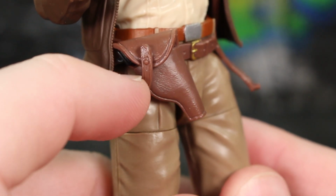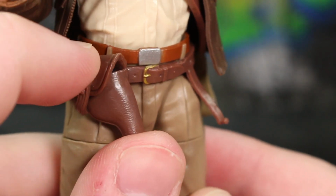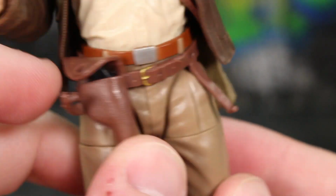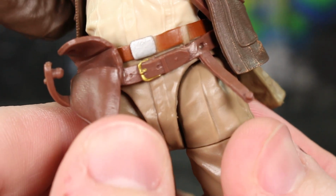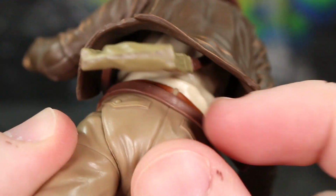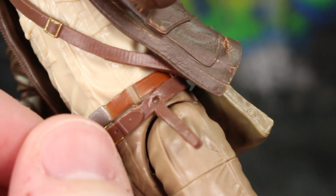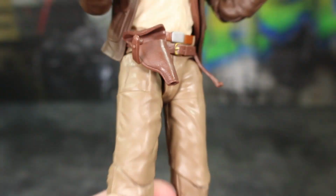We also have the holster. I already talked about this, but we do have mostly just this brown soft plastic going on here. I forgot to take the pistol out, but it's cool how it is actually functioning. And they didn't kit him out and not give him a revolver. I'm glad they actually gave him a weapon. But this is a separate sculpted soft plastic belt with a gold buckle there, and it is affixed to this figure. I do believe it is, you might be able to take it off, but it's probably not going to be easy to put back on. I don't know if it's glued on here at all. I'm not even going to attempt to move it around too much.